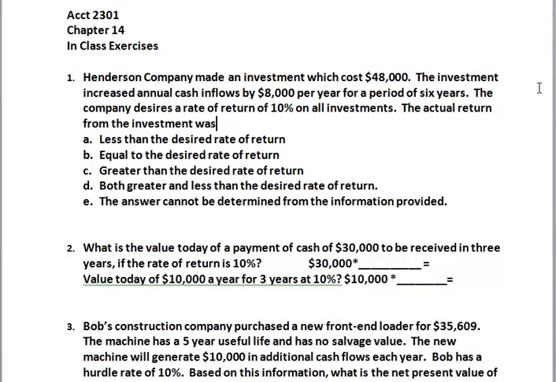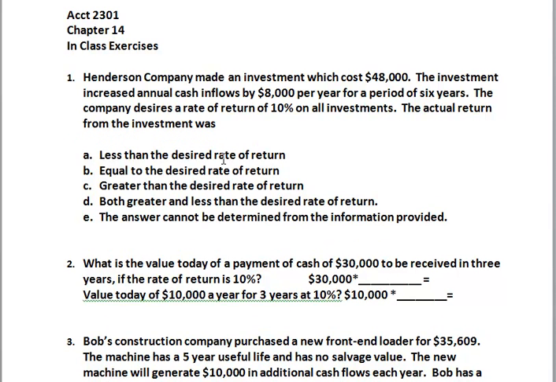The actual return from the investment was... And you can see from the answer choices, they're basically just asking what the return is relative to the desired rate of return. So we just want to know if it's less than 10%, equal to, or more than. There's a couple different ways you can do this. You can calculate the net present value, or you could calculate internal rate of return, either one.